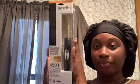I also got one of these, which I had already opened, and I finally got me a hot comb. I think it was like $20, and I want to use it on camera. I also saved my receipt just in case we mess up. I'm so glad I got me a hot comb. It's a gold ceramic professional press comb. It is 450 Fahrenheit, high heat, straightens unruly hair fast, heats up in 30 seconds. It has a swivel cord for tangle-free styling, and it looks like this. Finally got me a hot comb.